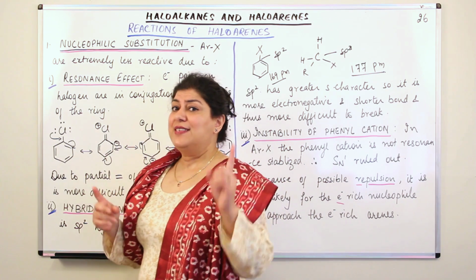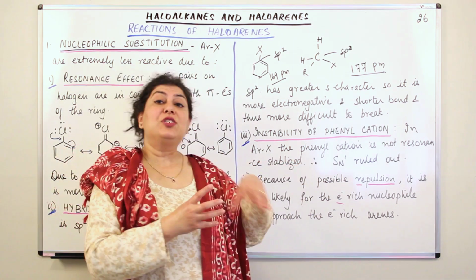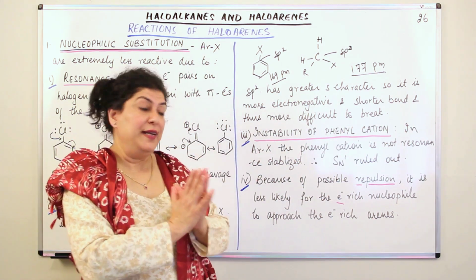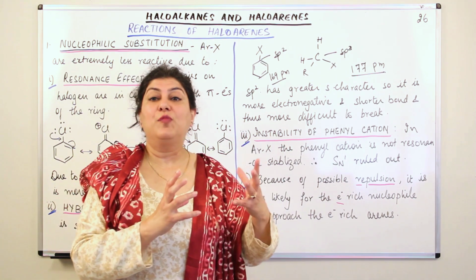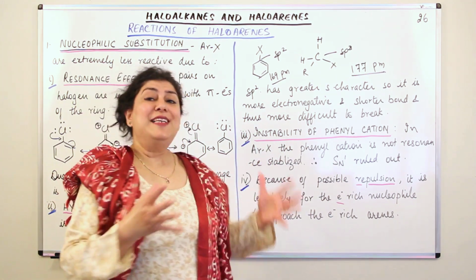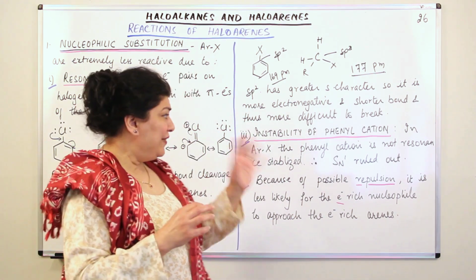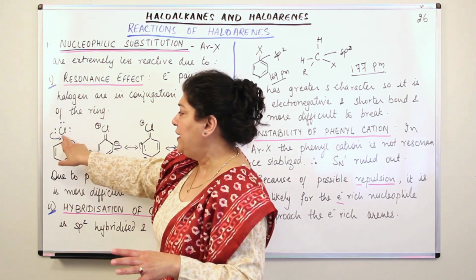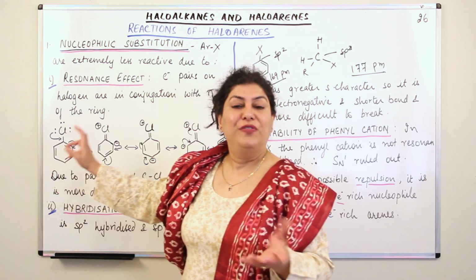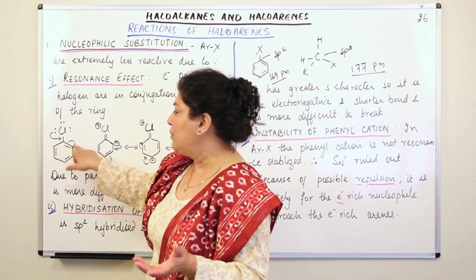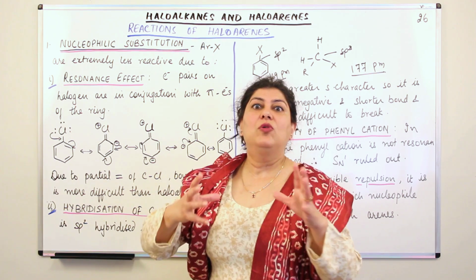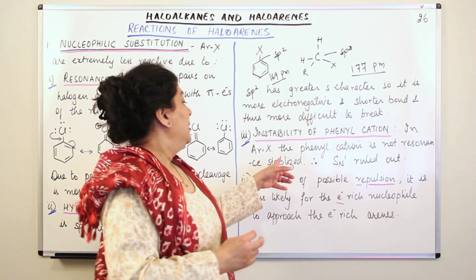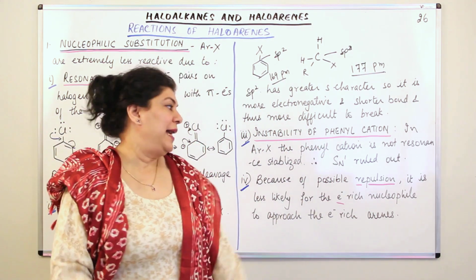And in the case of the SN1 mechanism, the halogen must first leave the compound to result in the formation of the carbocation. In the case of arenes, the carbocation is known as the phenyl cation. First of all, it will not be formed. And if it is formed, once the chlorine moves away with the bonded electrons, there is no delocalization of electrons. Even the electrons which were delocalized in the benzene ring, that delocalization would also be destroyed, which is very difficult. So the resonance will be lost and that is not allowed.